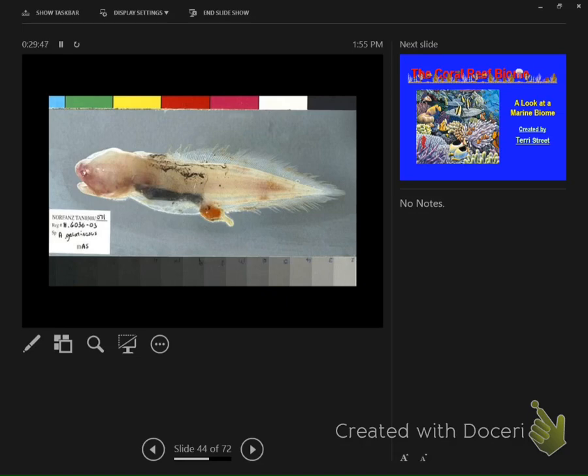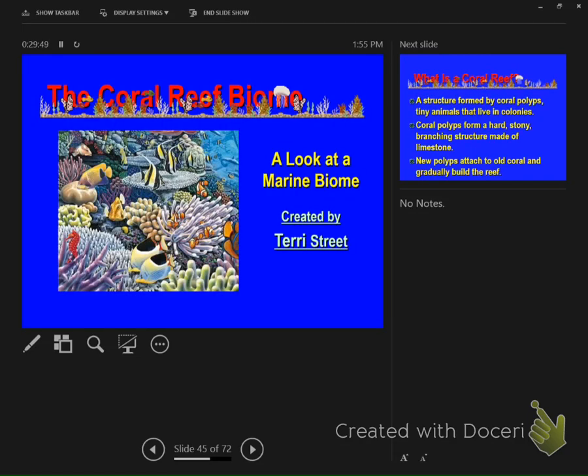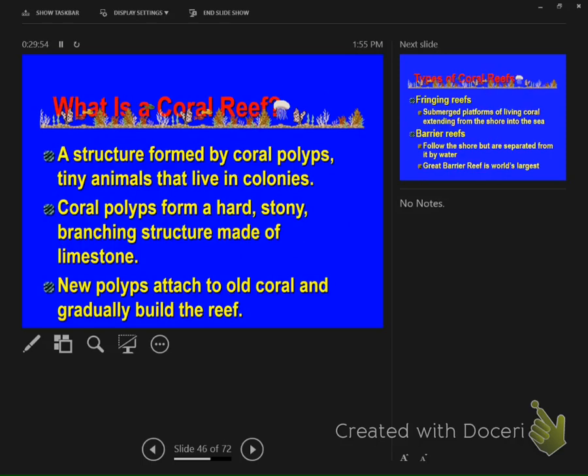Let's get something a little bit more exciting, like the coral reef. Coral reef is basically the tropical rainforest of the ocean. More critters live there, different types of critters, than almost any place. The coral reef is made of coral polyps. A coral polyp is basically a mutualistic relationship between algae and the polyp, the part that produces the coral, the solid part. Both of them benefit.